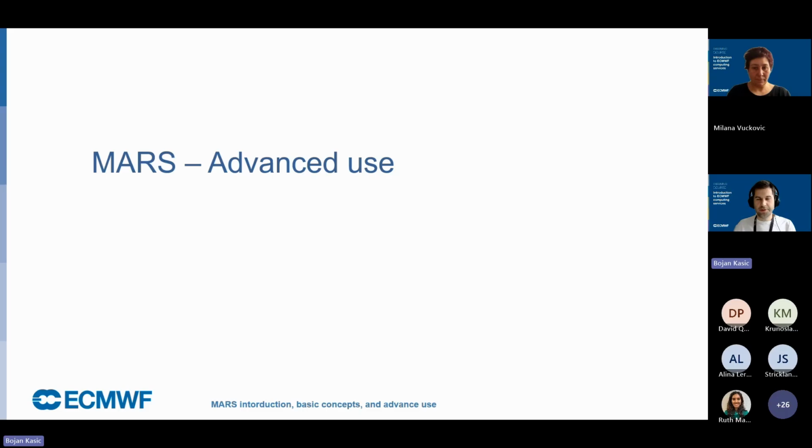This one will be intentionally a bit shorter because it's the last one, and then you need to digest all these things. So we will show only very simple examples of advanced Mars usage, and then we will have plenty of time for 3 exercises, I believe, and then for any questions, and you might also be able to go home a bit earlier.